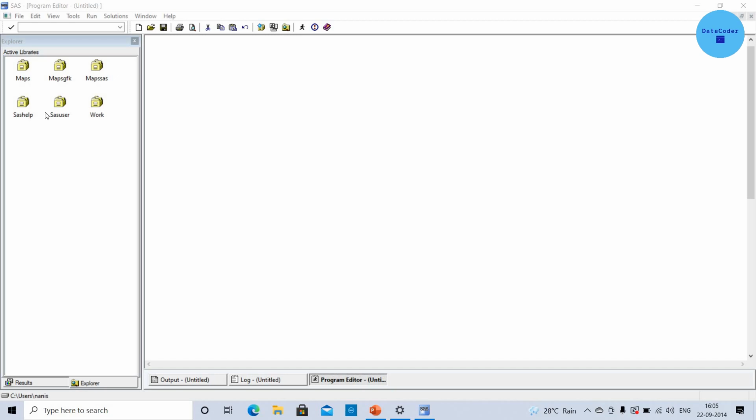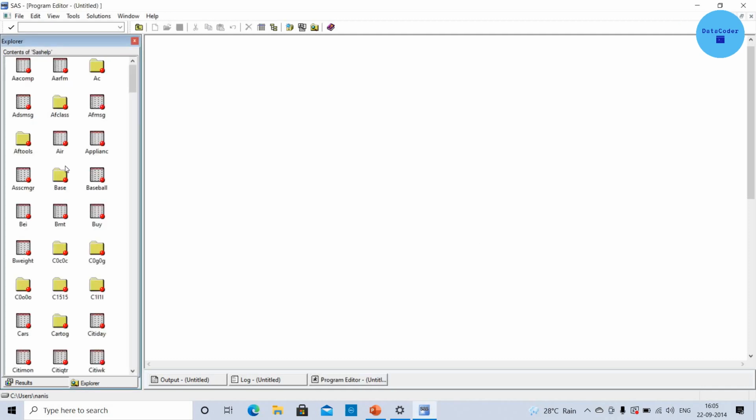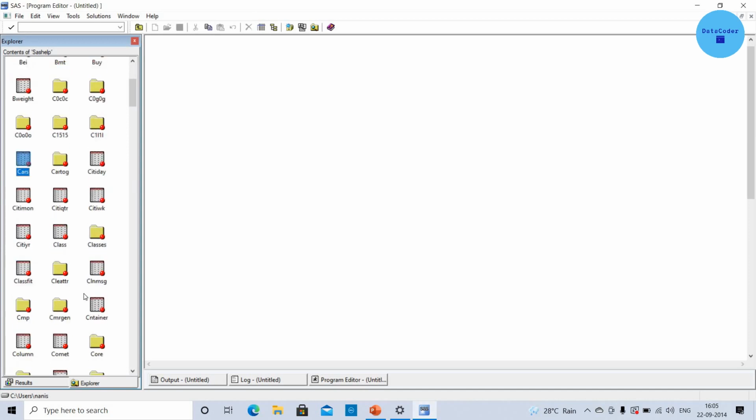So now let's write code and create a view. Here in SAS, we have the SASHELP library, and I have a dataset called class. I am going to use this SASHELP.class dataset and create a view. So the syntax is proc SQL create view, then the view name. The view name I am giving is test view.